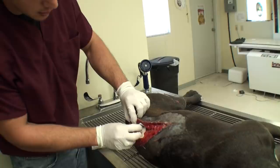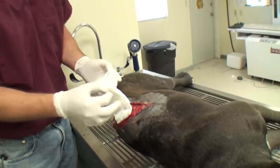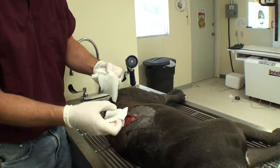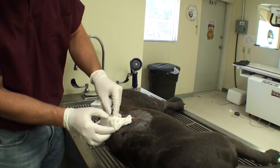Then I have all these gauze soaked with saline, and I'm just going to stuff them all in here kind of like they were before, and then I'll put dry gauze over them. The saline helps prevent these from sticking to the wound, because if you have a dry one in there, it'll stick, and whenever you pull it out, it'll just rip all that new baby tissue out. We want that tissue to stay in there, so I'm just going to pack it in here just on the open edges. We'll wrap a dry one over here, and then we'll wake her up.